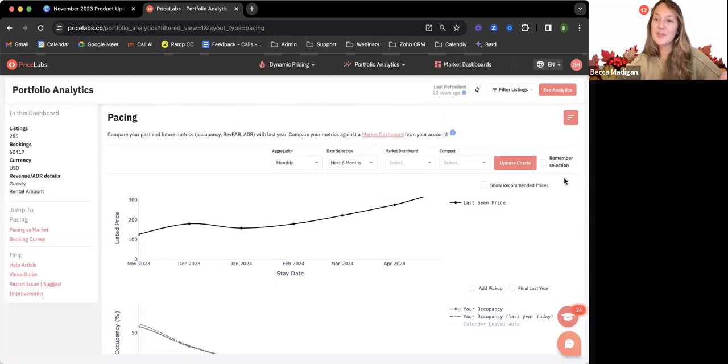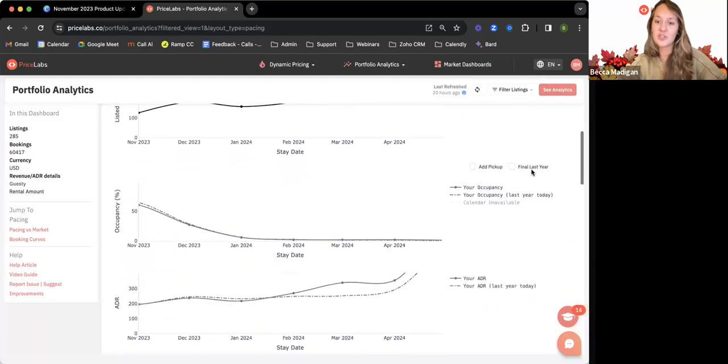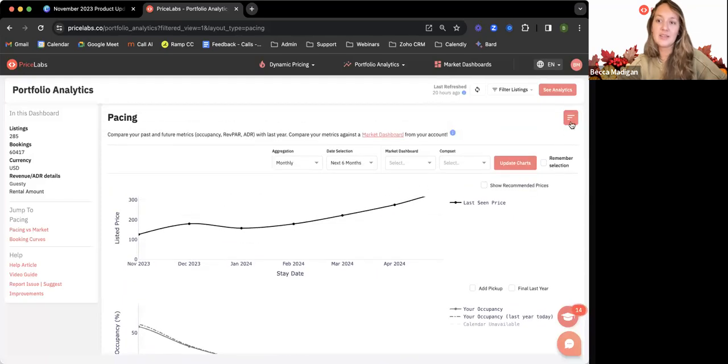Awesome. Beautiful. So before, if you wanted to make any adjustments to the charts below, you would have had to click this little hamburger menu here. We've now updated it so that you can make changes just from this bar, and then you can update charts immediately. You can also remember your selections here. So if you're looking at different filters, if you're doing different things on this chart, this is going to be sticky. So you don't have to constantly reselect your preferred options.